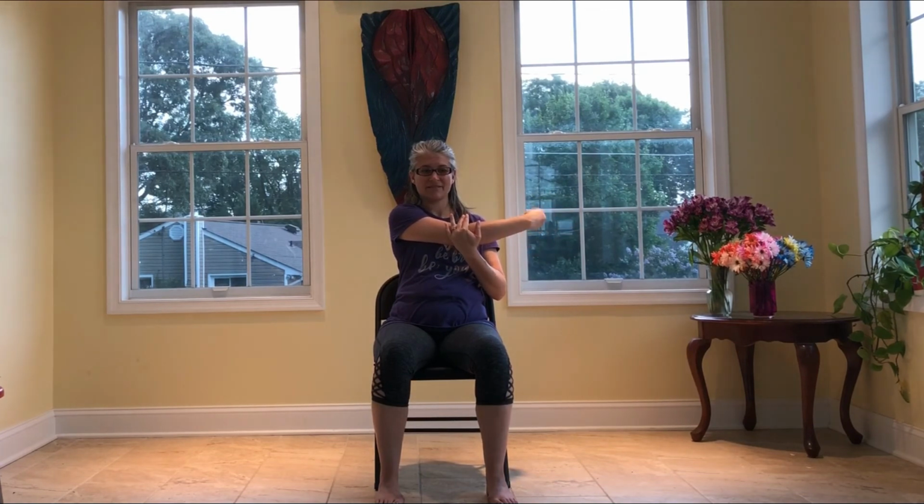Relax that arm down. Maybe you change your grip and you scoop from underneath. A little hug in as you breathe out. A little wiggle to the fingers, relax that shoulder. Give a nice big circle to this wrist. And circle the other direction.